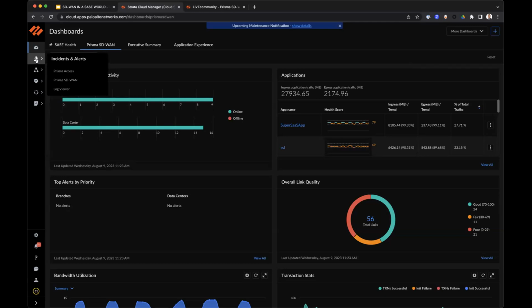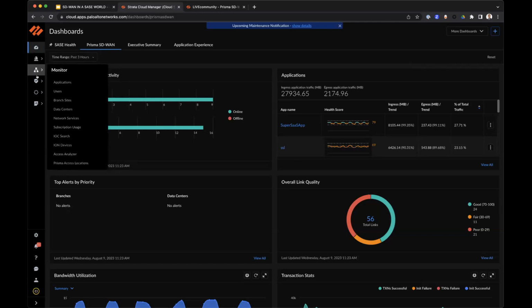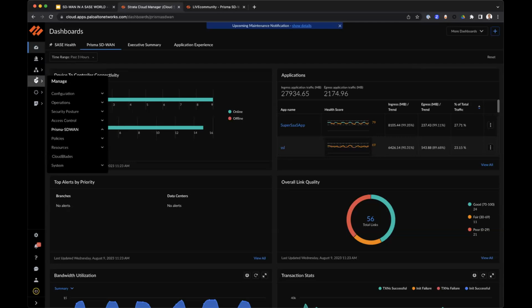You have incidents and alerts. Monitor, this is where you would monitor applications, branch sites, data centers, or your IAMs. You, of course, have manage and policy. So you have a Prisma SD-WAN section, and you have policies, resources, Cloud Blades are now here, as well as system.